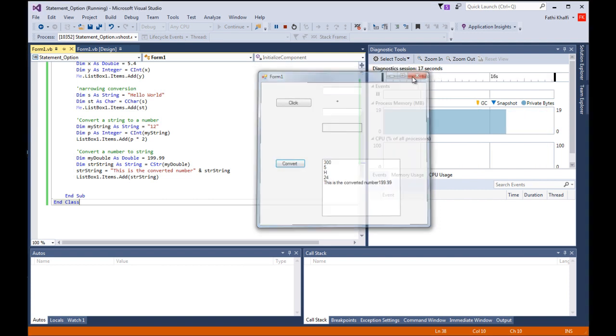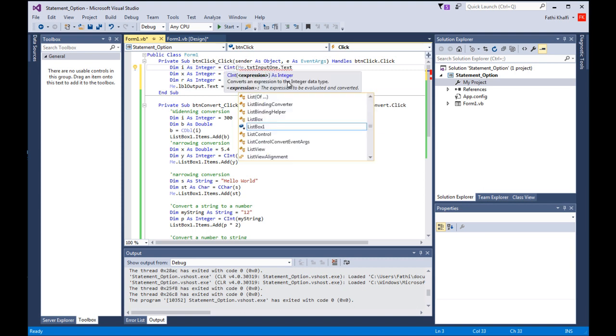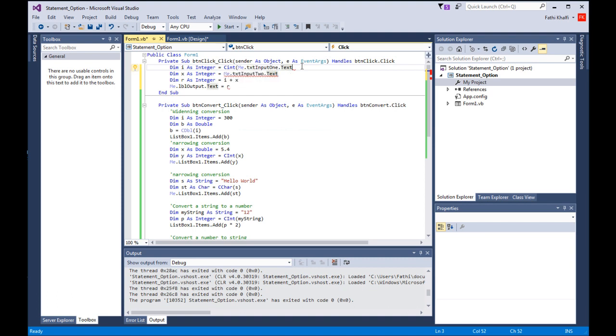Okay, I'm gonna close this and go back to my old code and comment this. The way to solve this problem is to come here and do it like this, CInt, and I'm going to do the same here.